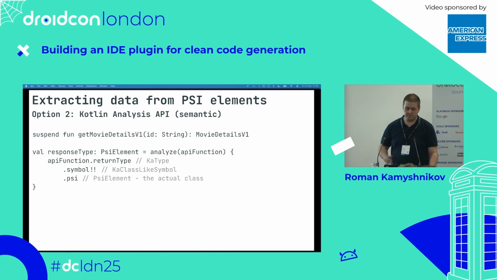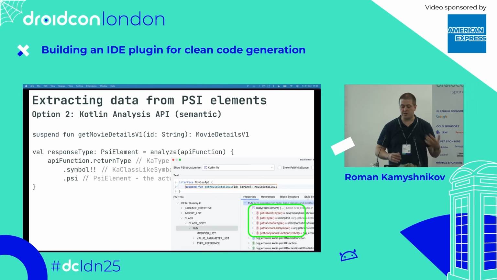And when I started working with plugins, I really didn't know much about them, and the way that I was able to understand what are the options and what are the things that I can do was first by looking at the source code, and the second one is by using very, very heavily the PSI inspector. Now, if we inspect any element, the PSI inspector, besides showing us the PSI elements, it also has this very nice analyze block at the top, which tells us some of the APIs from the Kotlin analysis API that we have available to us. So whenever I needed to explore something, I would then find that element in the code base, use the PSI inspector on that, and try to figure out what are the functions that I need to get the information that I require.